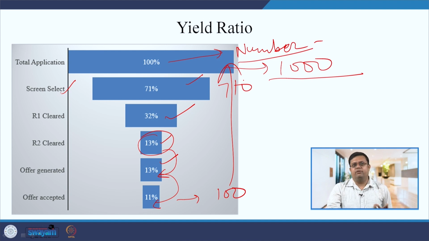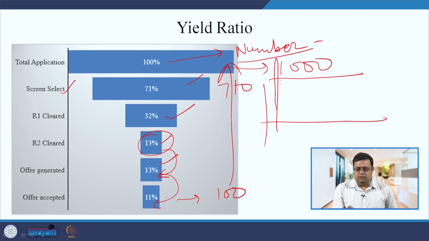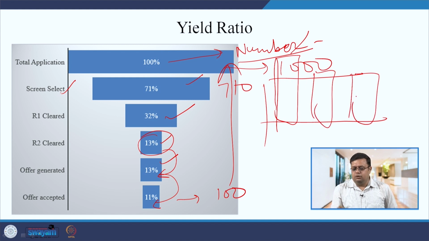This is just one way that I am telling you. You can make a bar graph also. You can mention the initial total application, round 1, round 2. It is not important which type of graph you make here, you have to decide which type of graph to make, so that you have a better understanding of the data, right? So this is one of the ways. This is another way. You can make a pie chart, a bar graph, and some other types of graph.